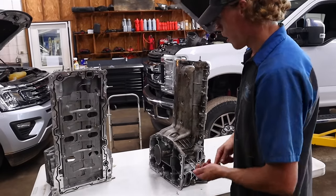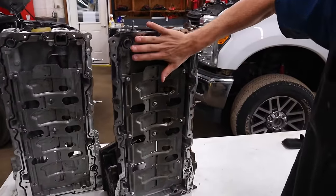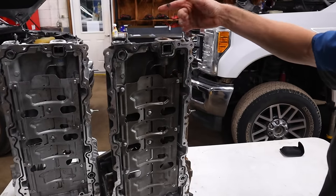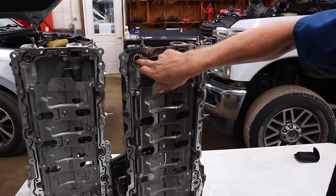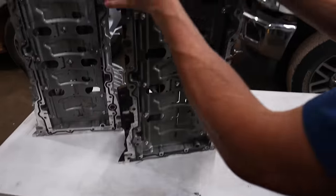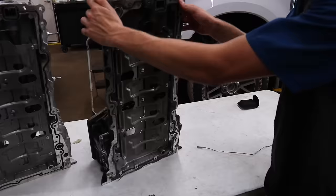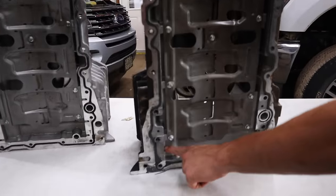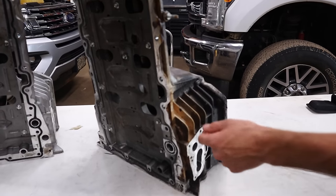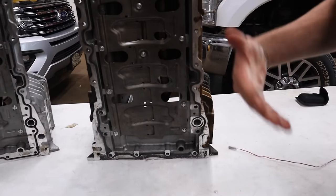Obviously, we've got a pickup tube here on the bottom. You can see on the inside of the pan, it comes up through this tube and picks up. This is where the oil pump actually mounts, located in the engine front cover. It picks oil up here, spins up pressure inside of the oil pump, pumps it back down here in this channel. You can see the back of this pan — there's actually a channel that runs all the way down the backside of the pan and runs down to your oil cooler. It goes into your oil cooler, out of your oil cooler, and there's one more channel that runs from side to side. It goes from the oil cooler on this side all the way across to where your oil filter housing mounts. It goes into your oil filter, out of your oil filter, comes in through this hole, and goes out right here into the engine block and lubricates your entire engine.